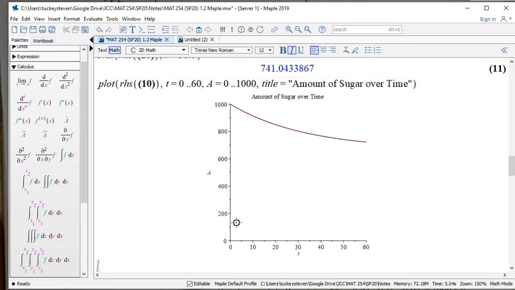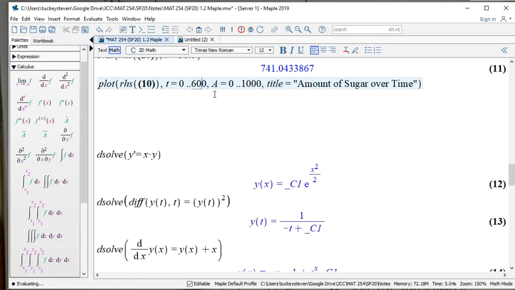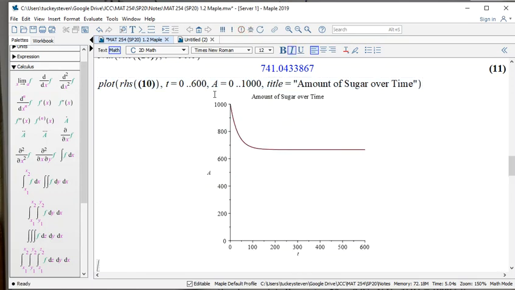This is what it looks like. Notice I changed the vertical axis settings so that I'm going from 0 to 1,000. And it looks like it's a nice steady decay. It looks like it's kind of decaying, but it's slowing down. The question is, what happens if I let it go not to 60 seconds or 60 minutes? What happens if I let it go to 600 minutes? And you see something that starts to make you wonder, what's going on with this graph? It looks like it's headed towards some kind of an equilibrium solution. Quick, back to the equation.